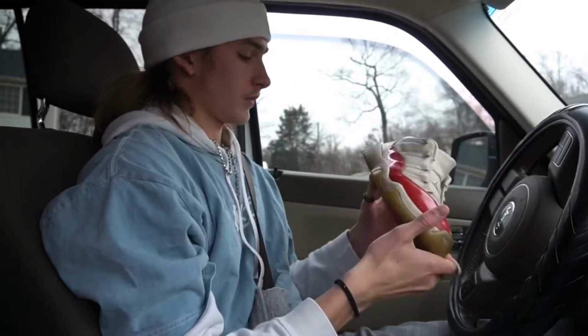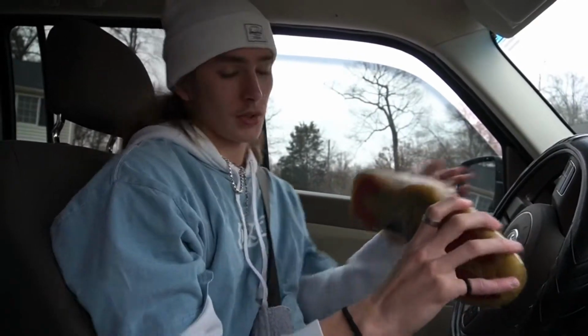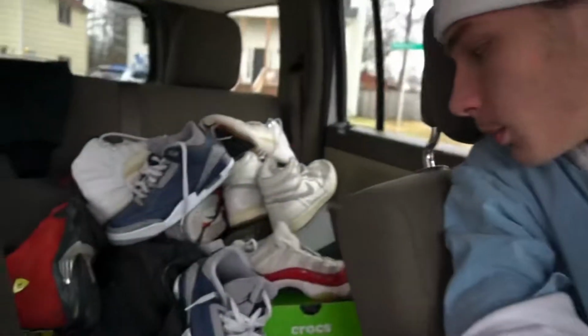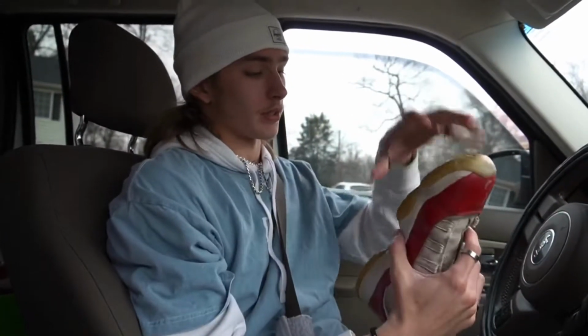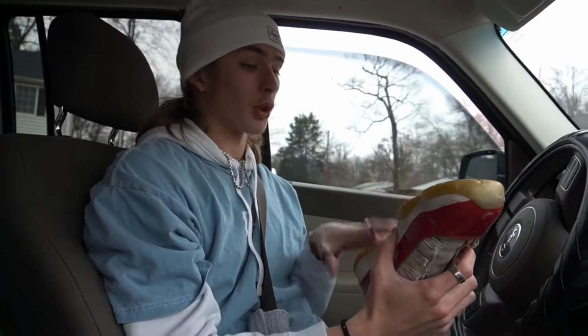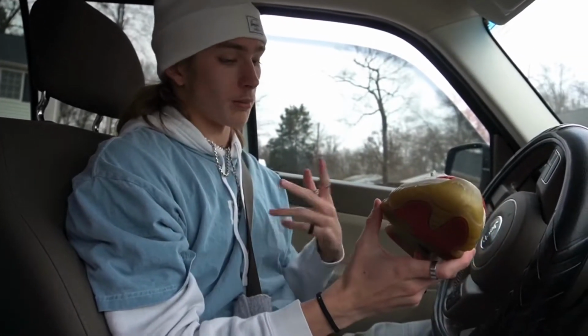What do you do for those? Well, I think the bottom is yellow as crap. Because there's a couple other pairs that are like that, I think I'm going to go get some Sole Bright. That's going to basically turn the bottoms not yellow. So hopefully it works. I've never used it before, but people recommend it. So maybe that will help. But I'm about to go get some of that.